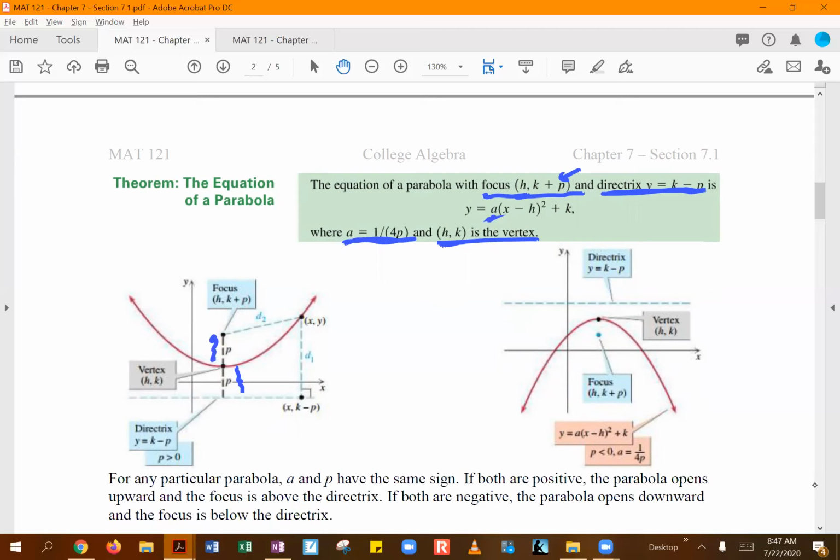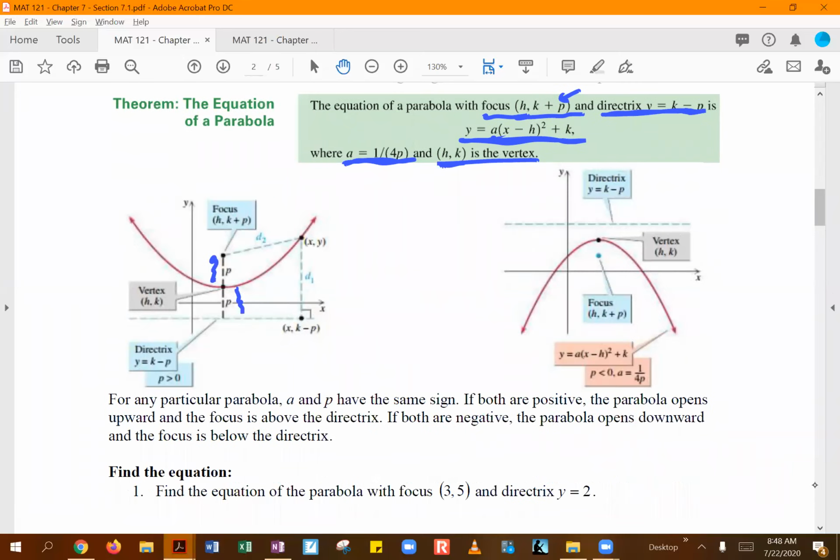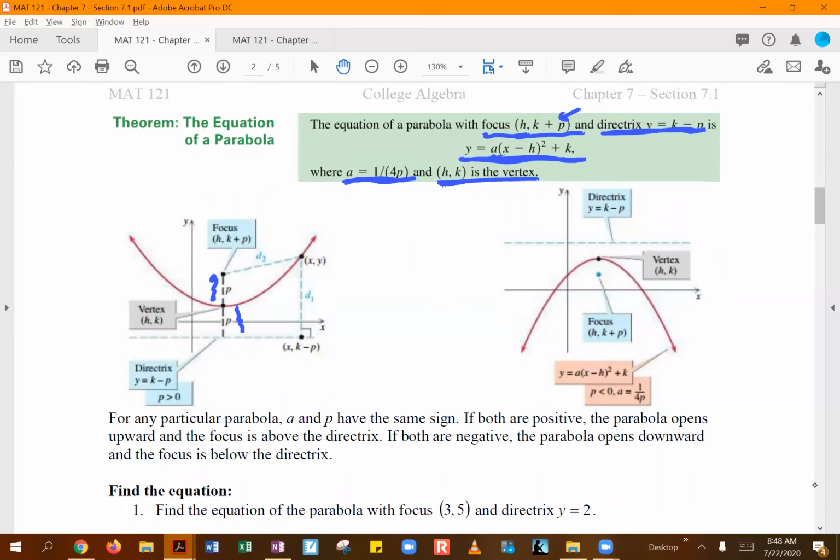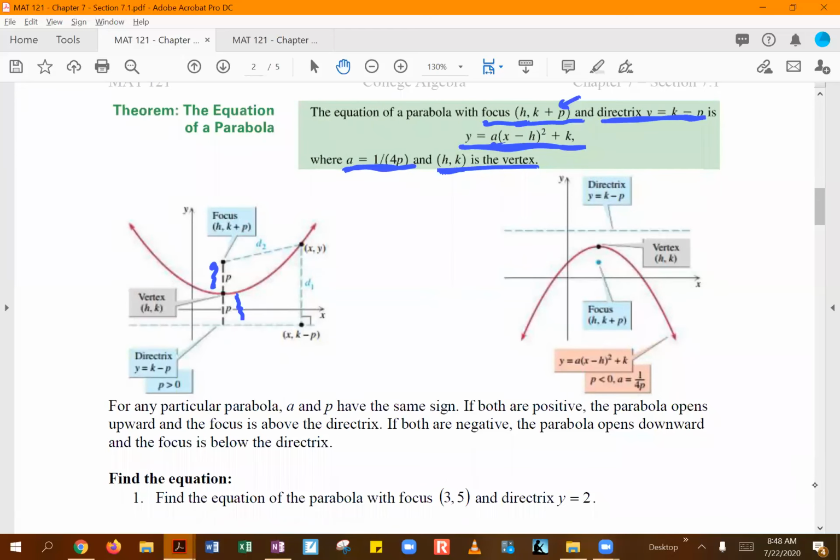Now, this definition that you are seeing here is based on the transformation form of our parabola. If you wanted to transfer this into the standard form, we'll see some calculations on how you can also use the standard form of your equation to help you come up with these same definitions. Something that will help us keep some of these terms in mind is, remember, from chapter 3, if the a value was positive, your parabola was opening up. And if the a value was negative, your parabola was opening down.